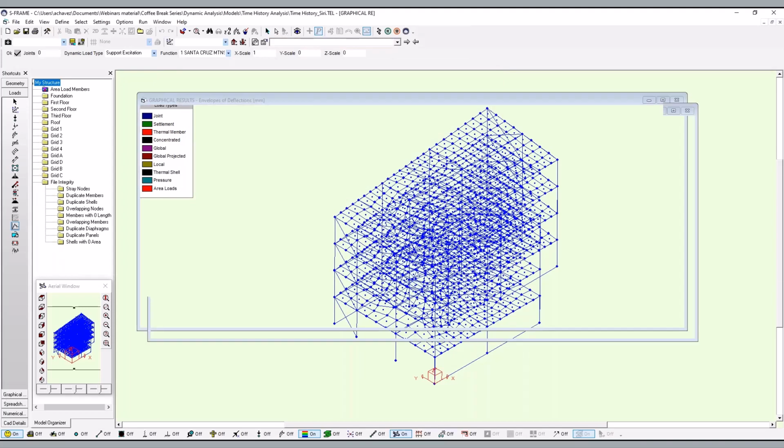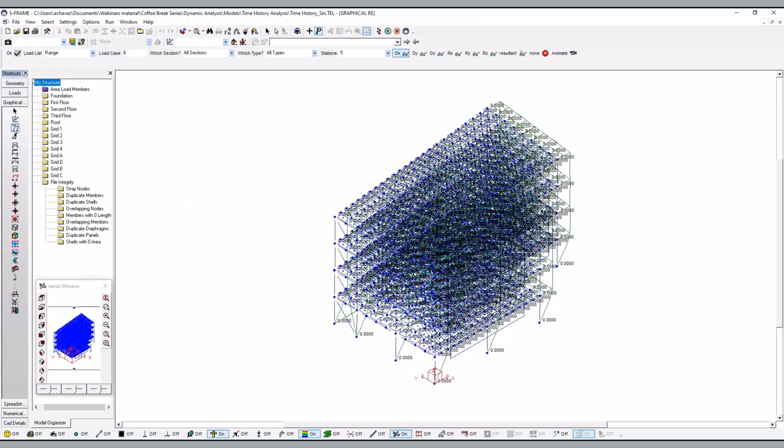And now I can go to the graphical results window. Let me just untoggle this guy. Well, let me just show you what Matt was talking to you guys about regarding the creation of load cases. I will now see that I have my original time history load case, which is this one, ground motion in X. I will not click on it. I will be very careful not to do it, because if I were to select it, it would be creating an envelope of the results for all the child load cases, which are in total 2,000, because I am selecting the parent load case.